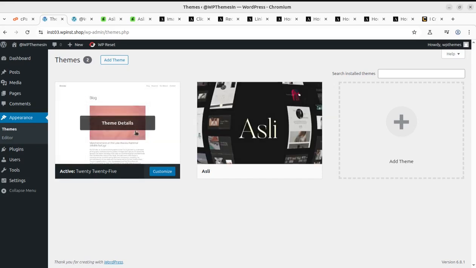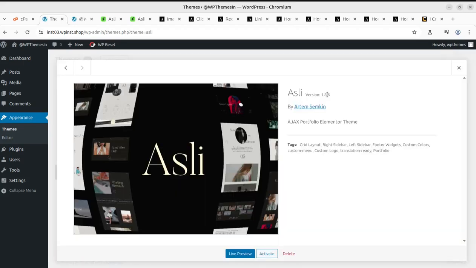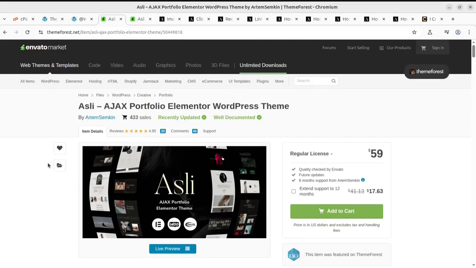Asli is here along with the default theme, and this is version 1.8.5. It is always important to get the updated version at ThemeForest of the theme pack. So ThemeForest is the destination where you can buy the theme, and it is always requested to follow the description link only, so that you may get the correct theme and we may get some bucks through affiliate programs, right?